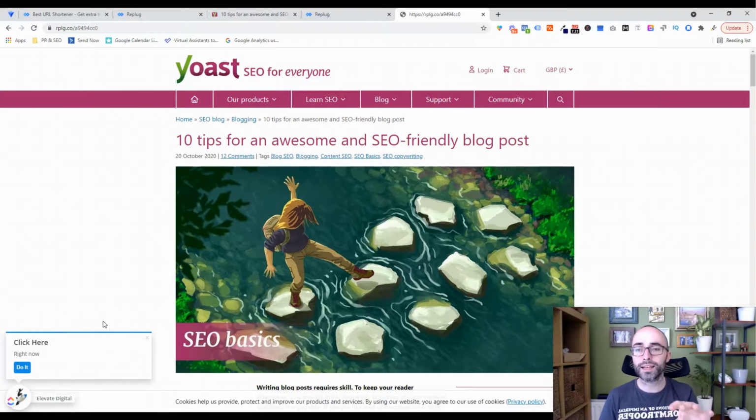The key to making this as effective as possible, and generating as many leads and sales from it as possible, is to make the pop-up relevant to the article you're sharing, as opposed to just saying, hey, come and buy this right now. Because then nobody's going to click on it. But when you do this right, and make it relevant to the post you're sharing, it's such a powerful way to start driving traffic and getting more out of the links you're sharing.